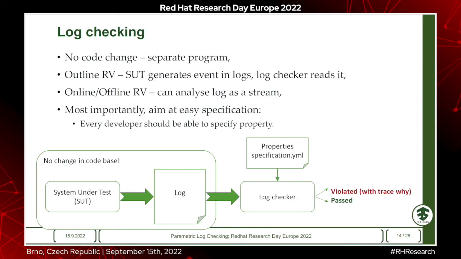So go back to the log checking. Log checking is a specialization of runtime verification. That means that we do not need to change the code. We have a separate program. That means the runtime verification is offline. The SUT generates events in logs, and the log checker reads and checks the logs.